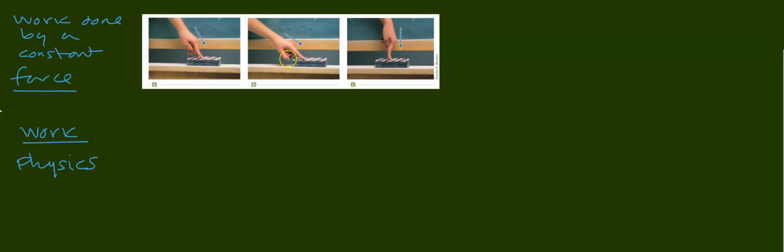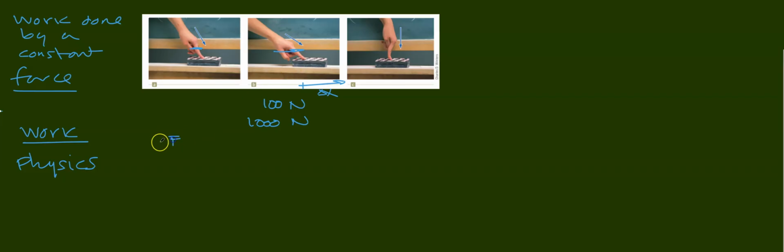Also, we can imagine that in scenario B, the eraser will move even more than in scenario A, because there is a component of the force which is parallel that is larger in this case than in that case. So now imagine that the force is 100 newtons here and 50 newtons here, right? Or just consider the same scenario B. The motion of the eraser will not be the same if I apply 100 newtons or if I apply 1,000 newtons to the eraser. The displacement will not be the same. So all of this needs to be considered.